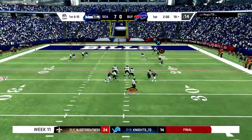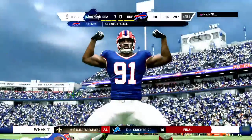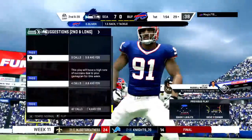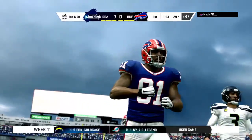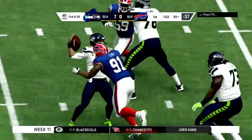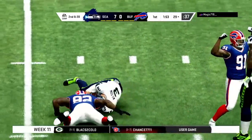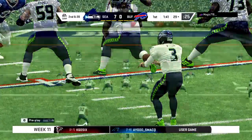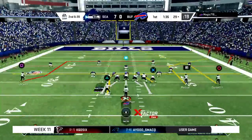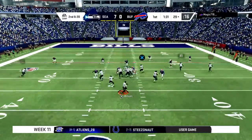From the red zone now, here's Wilson on 1st down. Nowhere to escape, and he goes down. Ed Oliver, credit him with a sack as he buries him for a loss of 10. Got to give him points for the attempt, but there's just a wave of pressure there. A host of people in the area. Evades a few, but couldn't evade all of them. And the job becomes twice as difficult now. After the sack, it's 2nd and 20.